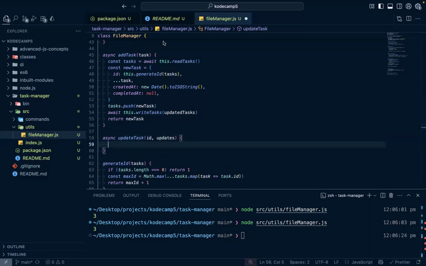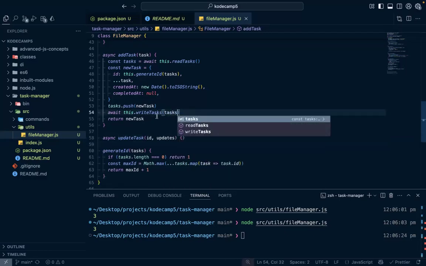Okay, sorry, that is a mistake. I was testing something I forgot to. This should be tasks, not updated. Thank you for the correction.